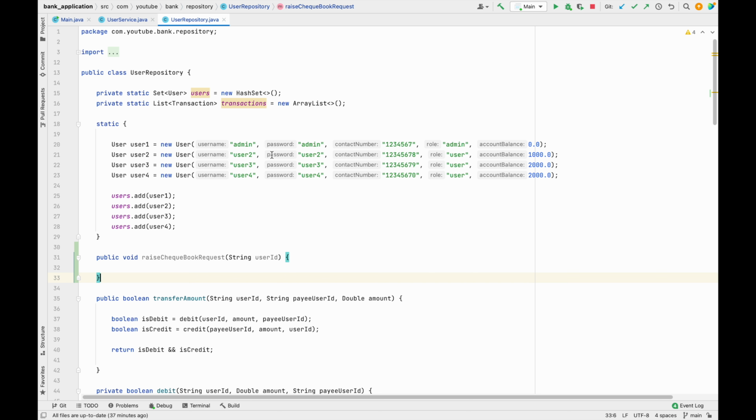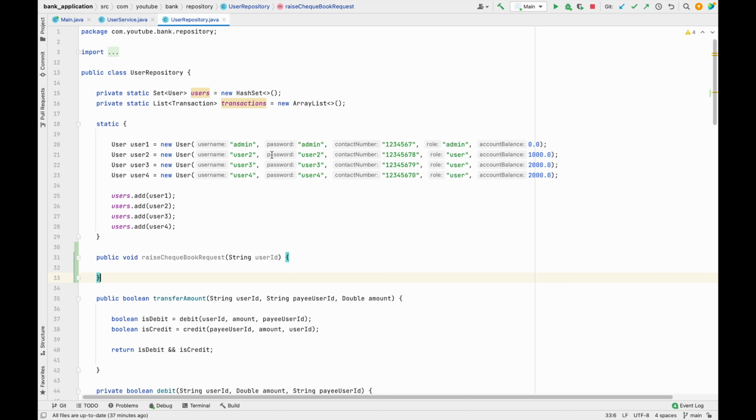So again, to keep the details, we have multiple collections. We have the list, then we have set, and we have map also. And the question is, which collection can we use over here? So I think we can go with the map itself. The reason why I'm choosing map over here is that map basically stores values as key and value pairs. So over here we can keep our key as our user ID and value as a boolean value, true or false.